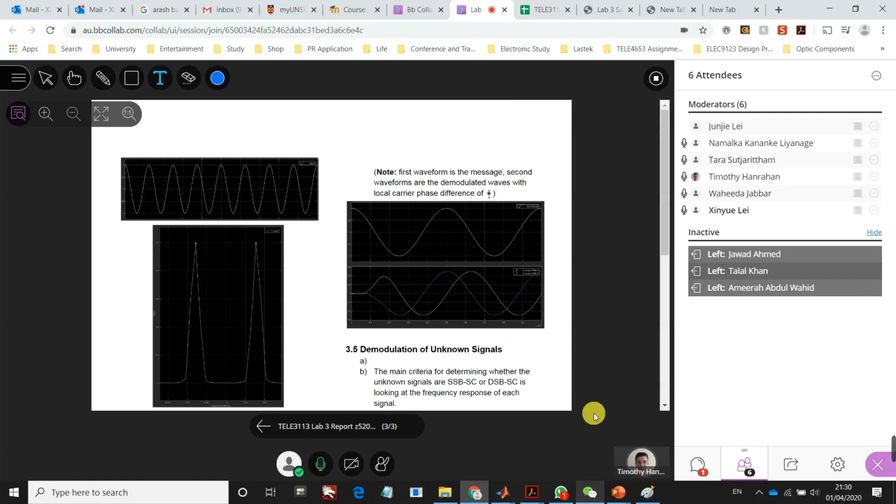If they haven't done it, we give them marks for that section, or we show them how to do it and not give them marks, because there are students who have done that part, the ones who attended the help sessions. There's probably going to be 10 or 15 students who do know how to do it and the rest don't. For the audio part, I think we should give them marks if they understand the theory. But for the unknown signals, I think they can do this because I already provided all the information like the sampling rate. So I think it's not hard to do the unknown signal.